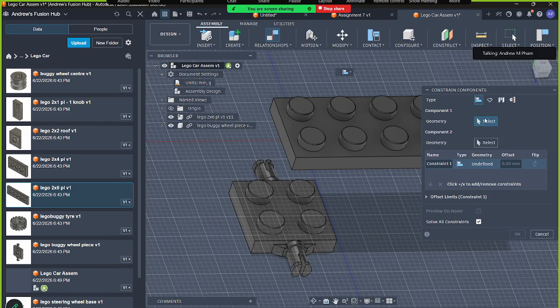Basically, I'm going to select one face or edge on one component, and then select a corresponding face or edge on another component. When I'm working with assemblies, I typically avoid using edges as much as I can, especially on parts that might change.